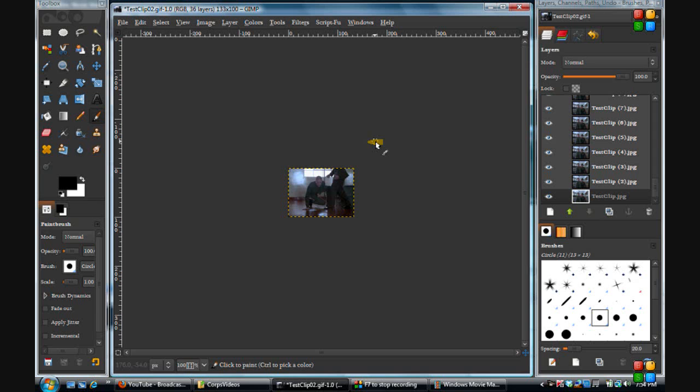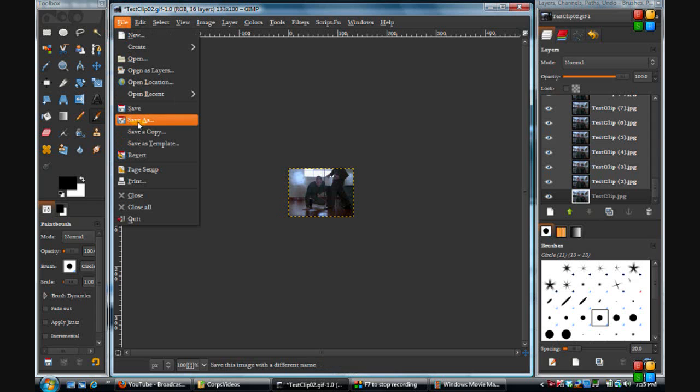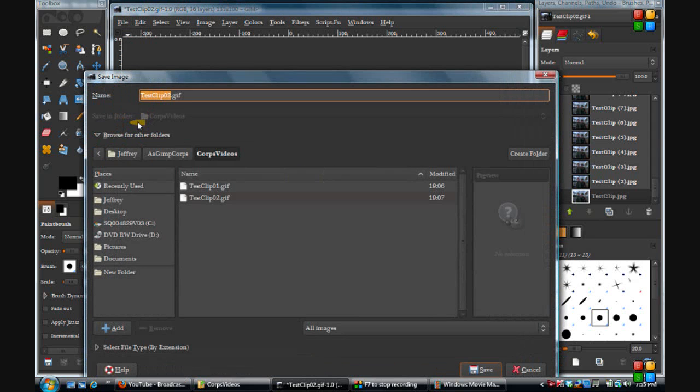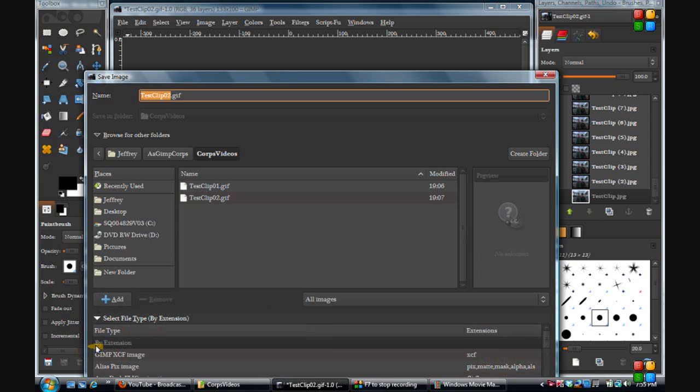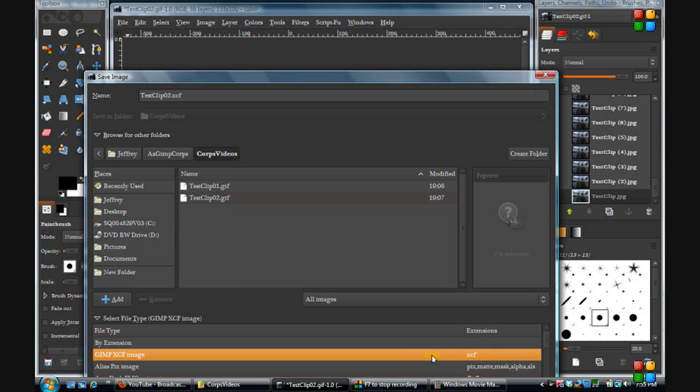The other thing is, if you ever want to make changes to this, perhaps, you're going to want to save it as, go to Save As, and you'll come down here, select File Type by extension, and you're going to want to click on the XCF for a GIMP image.